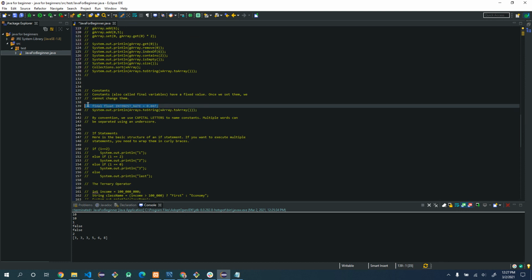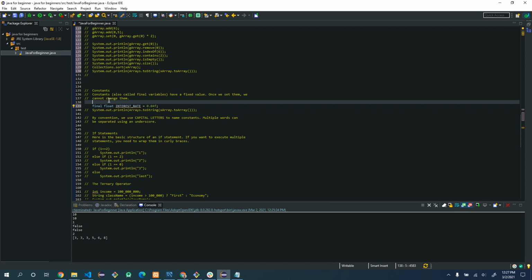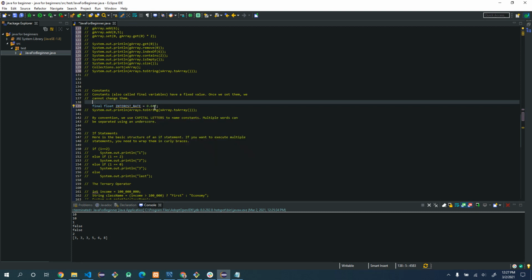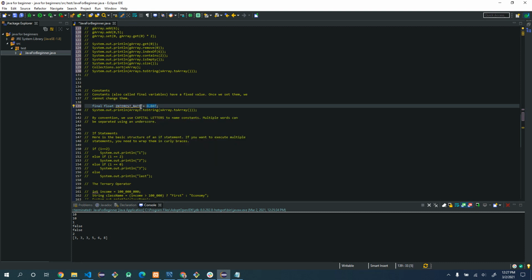And here, if you want to make constants, constants mean that when you declare the variable, you cannot change it anymore. So this is unchangeable. If you put this value to this, you cannot change this value.